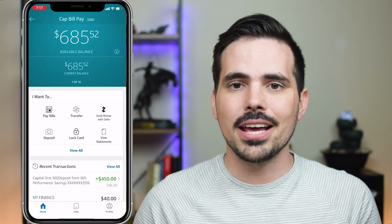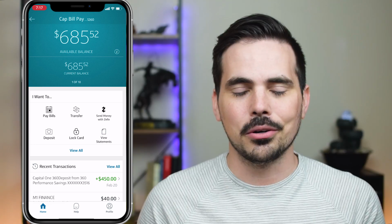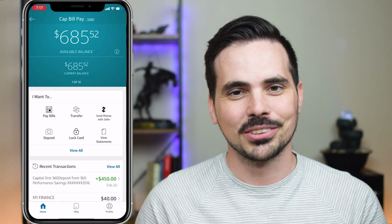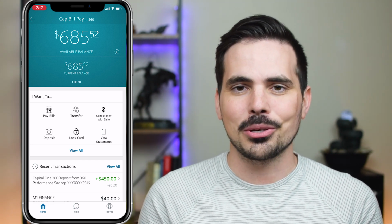So what we're going to do is I'm going to load up my app that I'm actually utilizing with my bank. Now, every bank is going to be a little bit different on the process of going through and actually sending and receiving money. Sometimes they have different types of limitations, so this might not be exactly the same as your bank, but essentially we'll do very similar things. So I'm going to go ahead and load up my bank. Of course, there are going to be pieces of information that are blurred out, and that is for safety reasons for myself and others. So I just want to show you guys just how easy it is to go through this process.